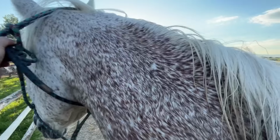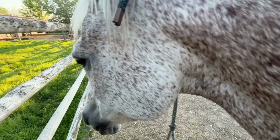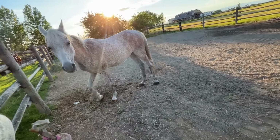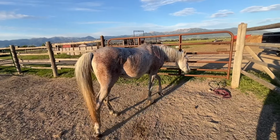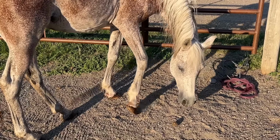It looks like he is almost completely dry. I'm just gonna release him and hopefully he won't roll right away. Ziggy seems like the kind of horse that really just wants his own person to hang out with on a regular basis. I have a feeling he was a little bit upset that I didn't actually ride him today.